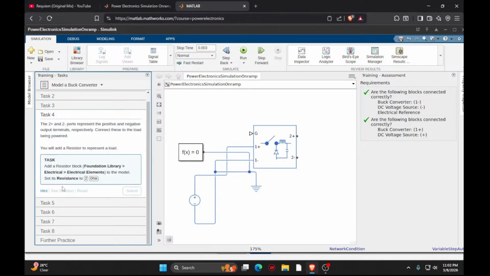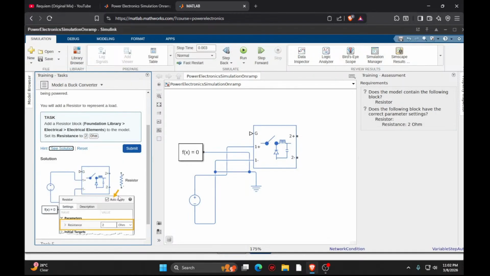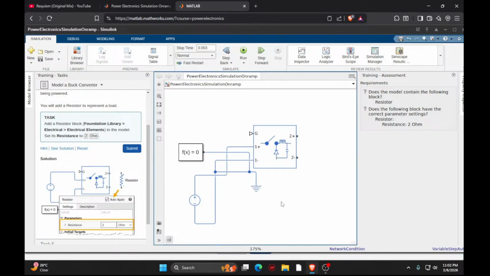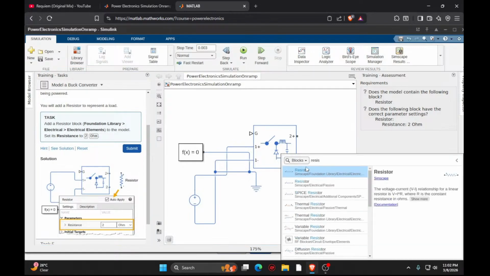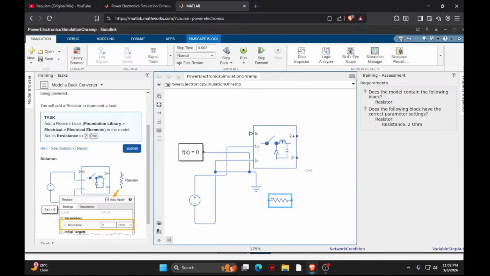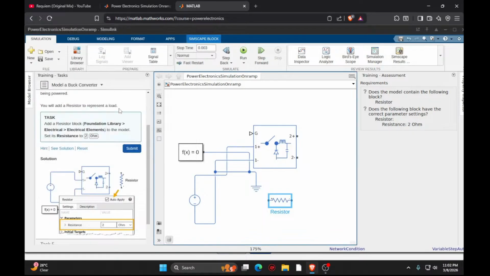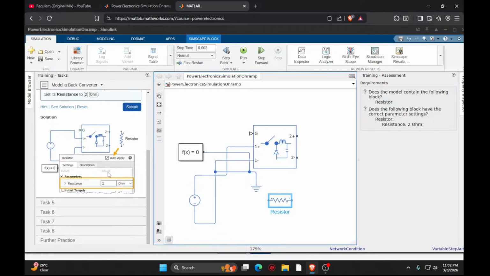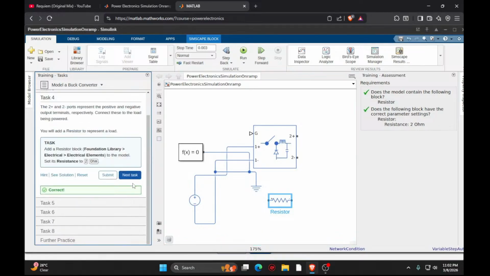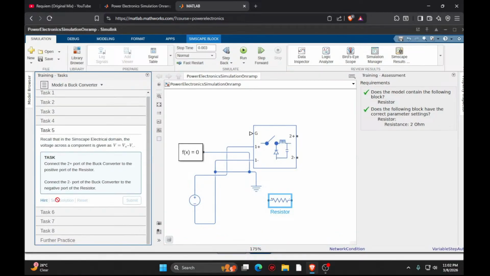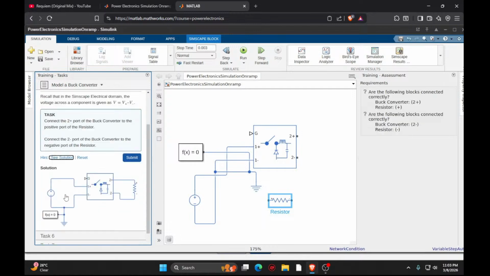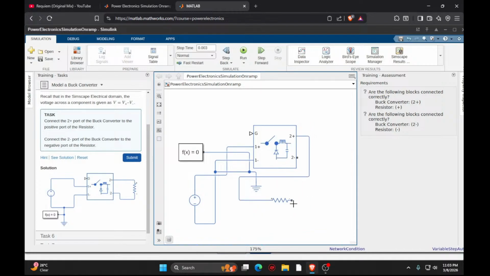Next, add a resistor from the foundation library and set the value to 2 ohms. 2 ohms. Okay, so you can see I'm going with the flow. So if I get any type of problem again, that's not my problem. Okay, control R.